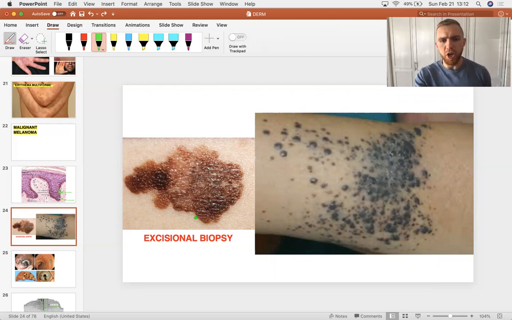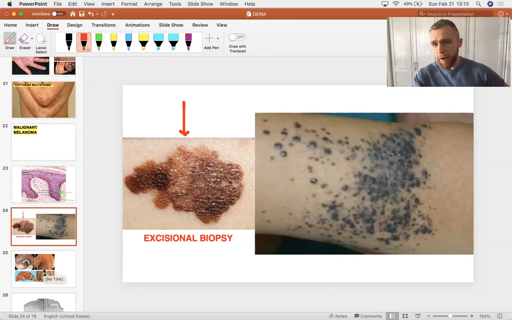You can also tell that it's fairly uncircumscribed. It's got some areas with very clear margins, but it's got other areas, such as in the top of this photo, where the margins start to fade and become sort of blurry. And so that's also another diagnostic criterion of melanomas, the lack of nice, clear margination around the edge of this skin lesion. It's also very dark and pigmented, because, again, the melanocyte is the cell that makes melanin, which gives pigment to your skin. And so even if you're just the whitest dude on the block, like this patient on the left, a melanocyte tumor is still going to appear very, very pigmented, even in the palest of folks.